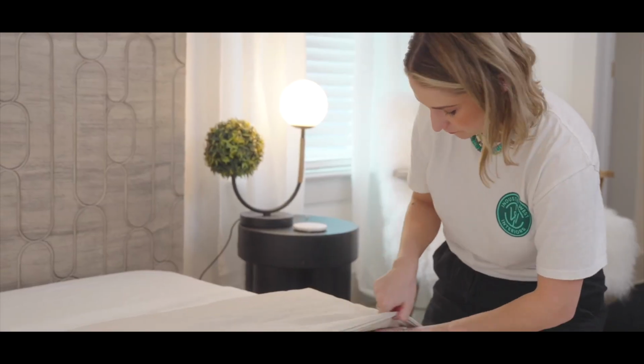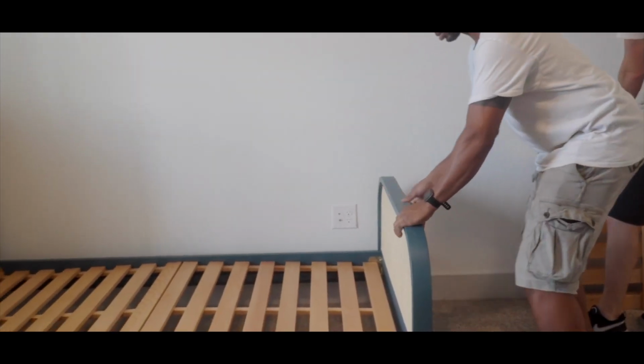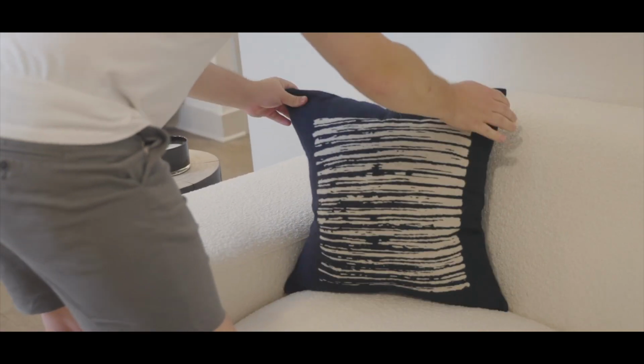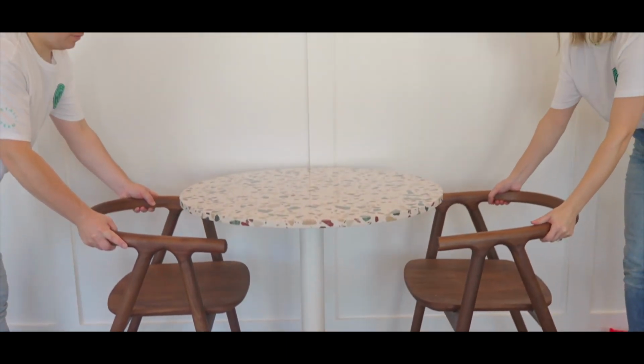With her level of professionalism and after seeing her presentation, I just fell in love with the style as well as the products. It was really easy to pick pieces with Corner Lot based off of the residents and what their day-to-day is going to be. Who's going to be in that space every day doing life and making sure that those families, those individuals have the best space to do that and make their own memories.